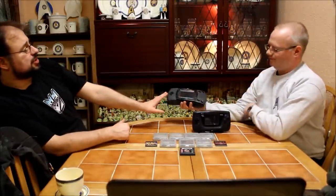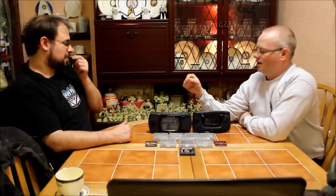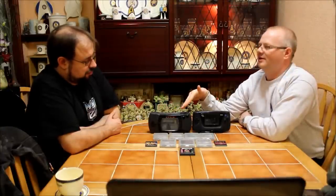The screen, backlit, obviously, because all the colour screens were backlit. Well, the thing with that is, you've got echoes of the Amiga in it, because it's got 4,096 colours on screen, just like an A500 did. It just feels like a better machine. The quality of it was better.